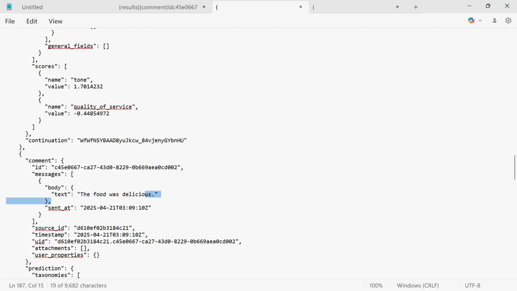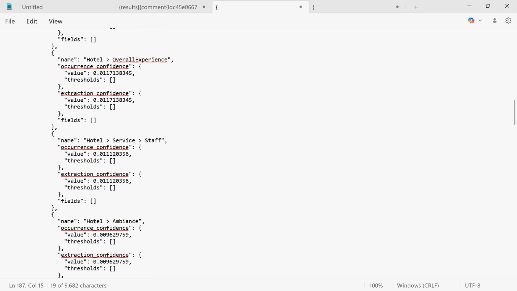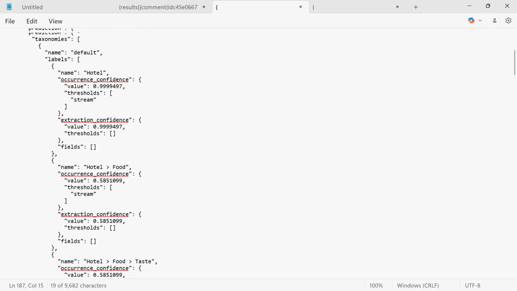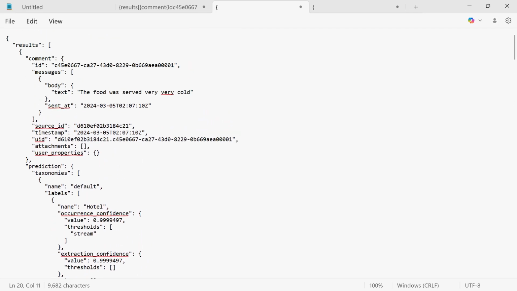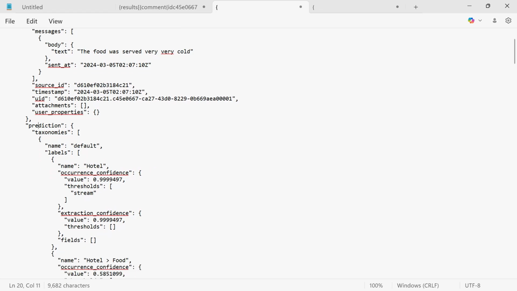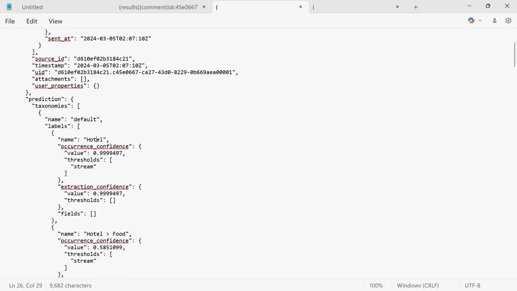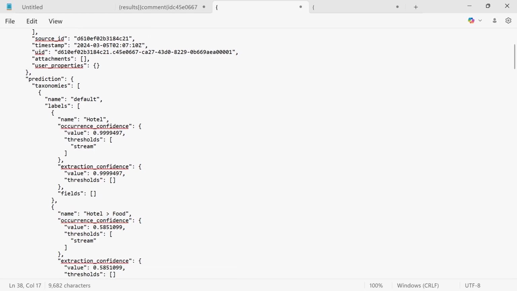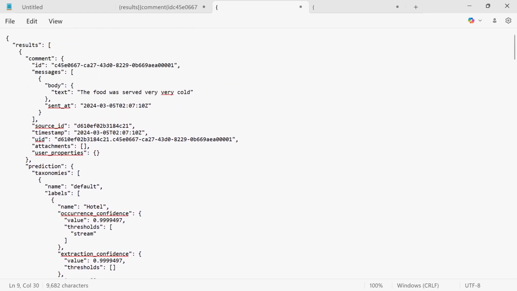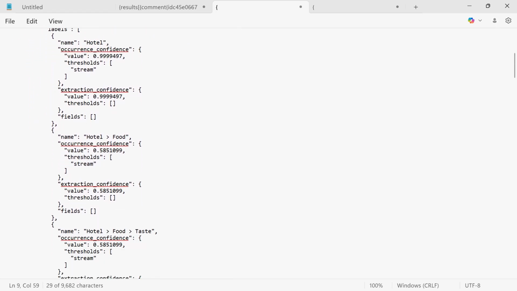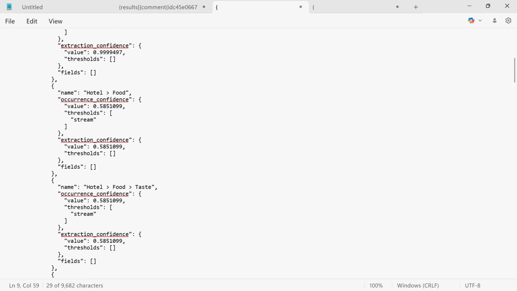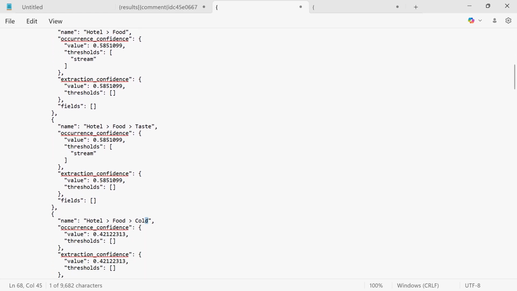Now, one of the important factors that you may want to capture is the prediction, right? For example, what is the prediction for hotel, what is the prediction for this label, hotel food? For example, for the first one, the food was served very cold. So here the actual prediction is not on the taste, but on the cold.